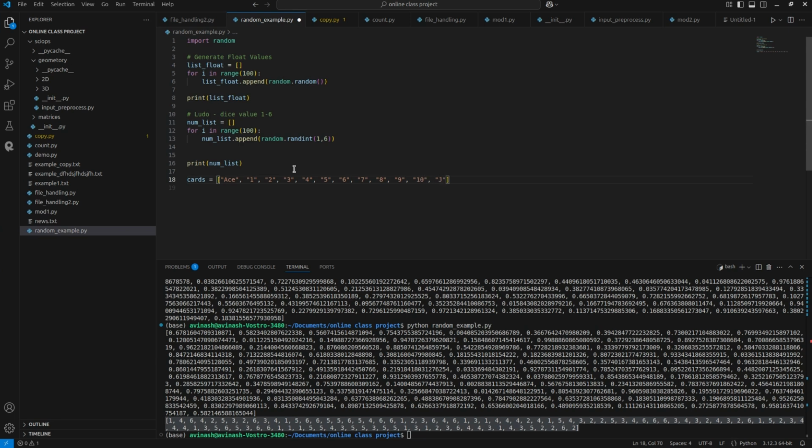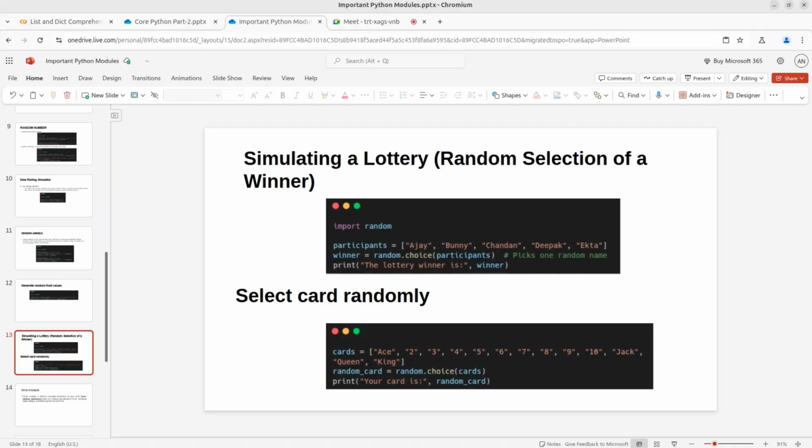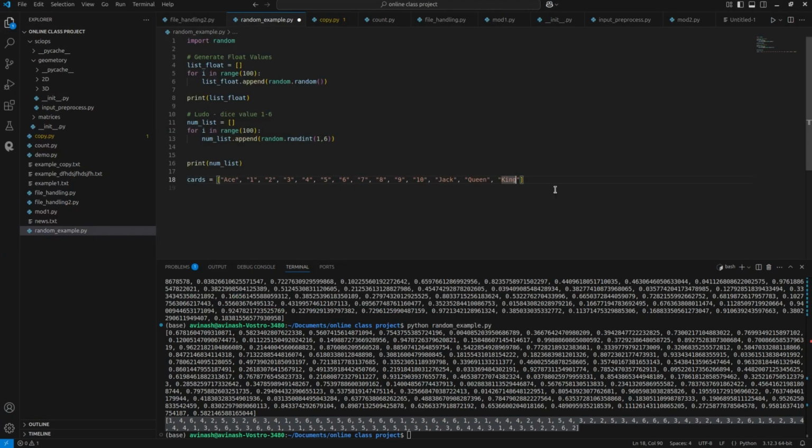I don't know in English what they call jack. In Hindi we call it gulam, begum, basha. Queen and king, right? Yeah, king. We usually play in Hindi.